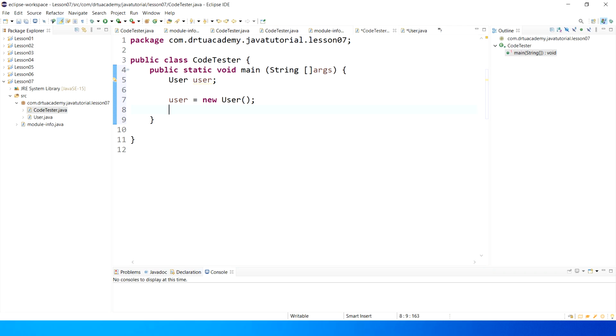Now let's set the username of this object. setUsername. We pass the string Jeff. Now let's declare another variable called myName.